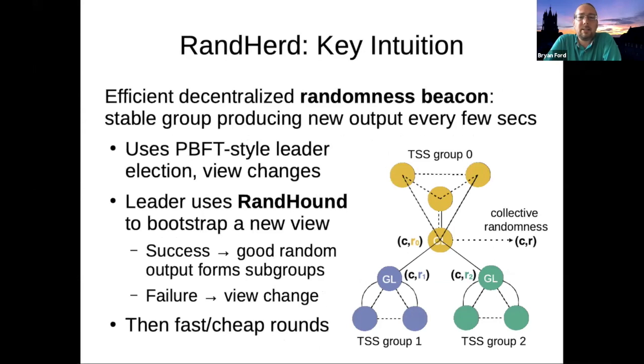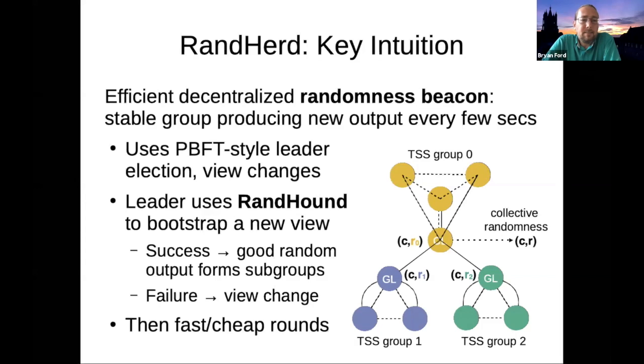Now, it's not where we want. Where we really want to go is to get something we call a randomness beacon, something that acts as a virtual trusted third party that just generates randomness on its own without depending on any single leader or initiator to do its job. Now, of course, there's a bunch of challenges in making this work as well, but just to get the high level intuition, we form OmniLedger style shards, but we use RandHound to bootstrap these shards.